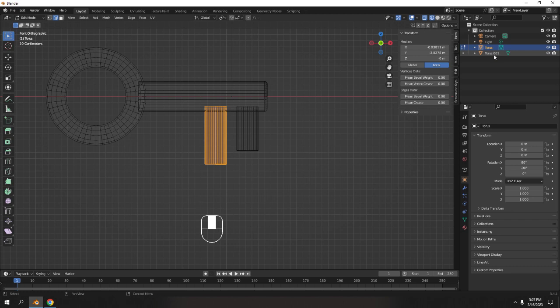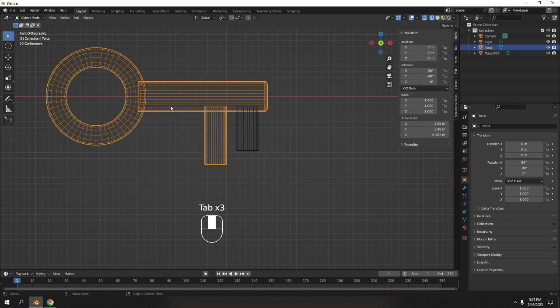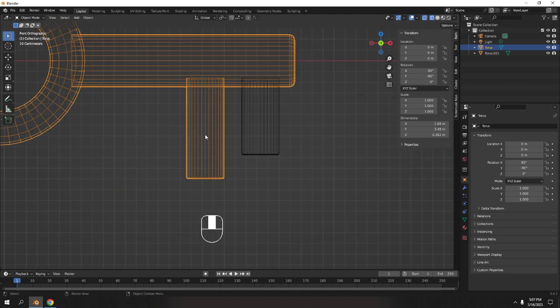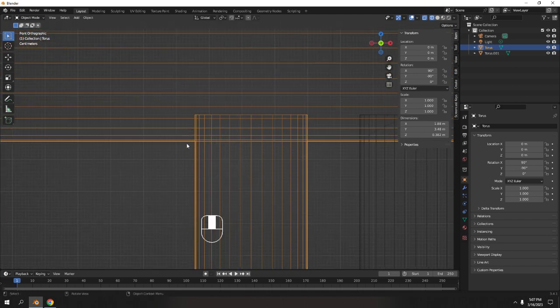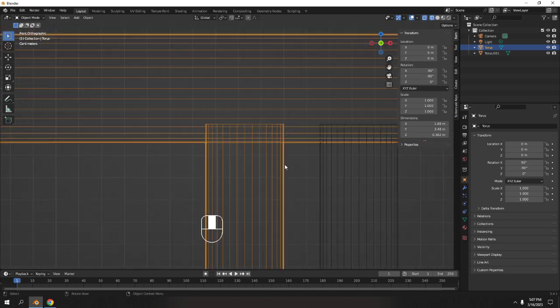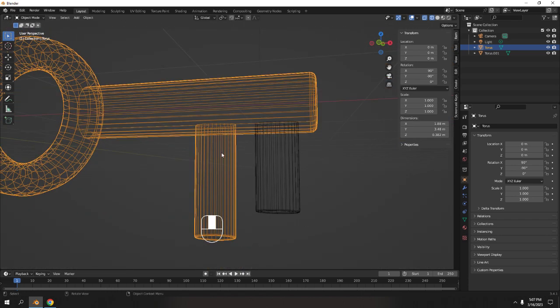Or has everything been separated? No, I don't think so. Yeah, it's not been separated. But you can move one of the objects as long as the verts are not connected. Okay. If it overlaps like that, which means it's still not been remeshed or something. All right. You can move that.